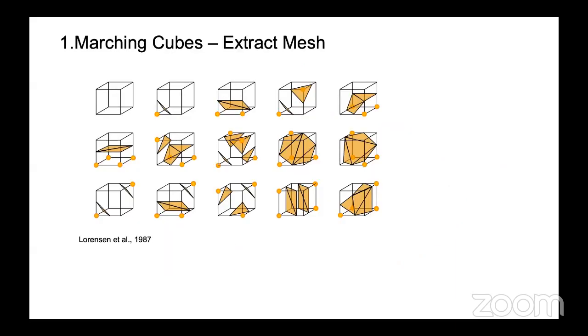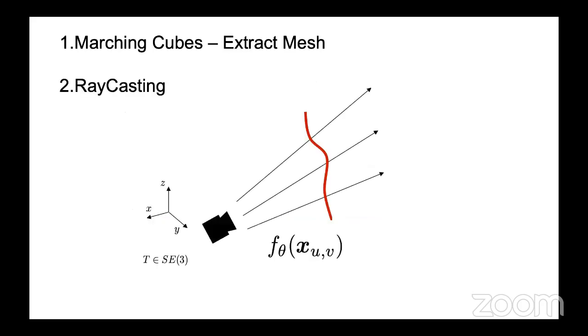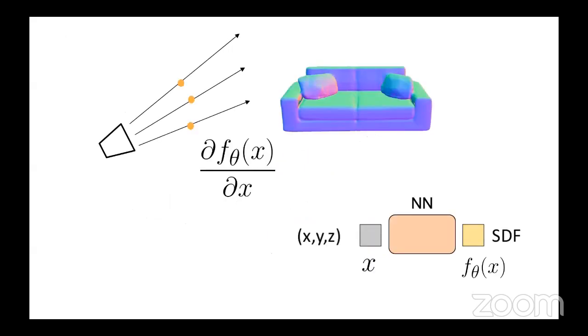The implicit surface of the signed distance field can be converted into a mesh by conducting the Marching Cubes algorithm. Alternatively, we can shoot rays along the camera ray direction until it meets the zero crossing to render a depth map from a particular viewpoint. Note that this ray casting is fully differentiable because the neural networks are differentiable. Another nice property of the DeepSDF representation is that the surface normal can be analytically computed by taking the gradient of the SDF with respect to the XYZ coordinate of the surface points.